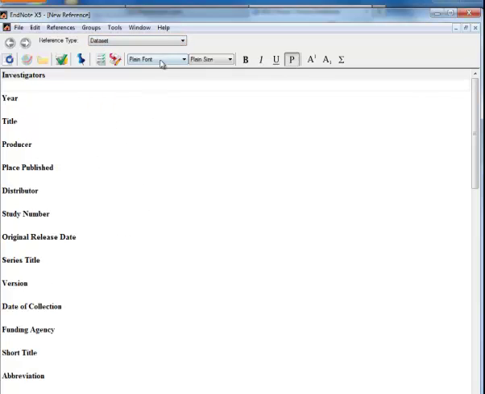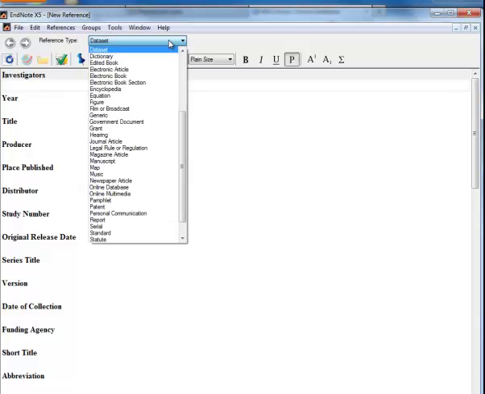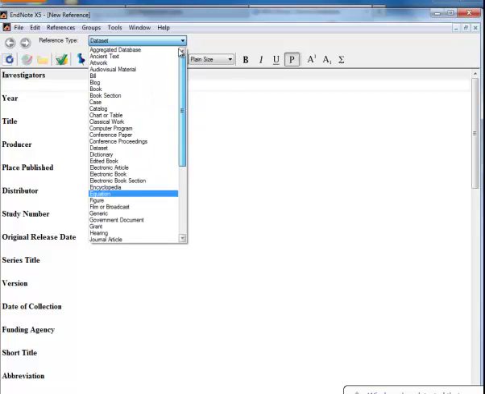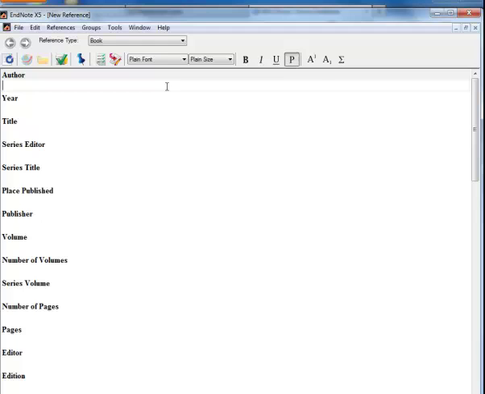And so you will get different fields to fill in depending on what it is that you're choosing. EndNote does not do quite everything for you, and they will give you probably more than you need in most cases in terms of all of these fields. And as I said, you do not have to fill them all out, but you do have to know what you should fill out. So this is where, although it makes your life much easier, you still have to be familiar with APA and what is expected in APA citations and references.